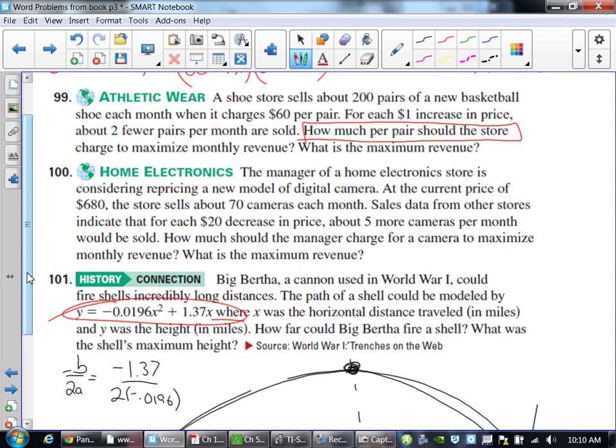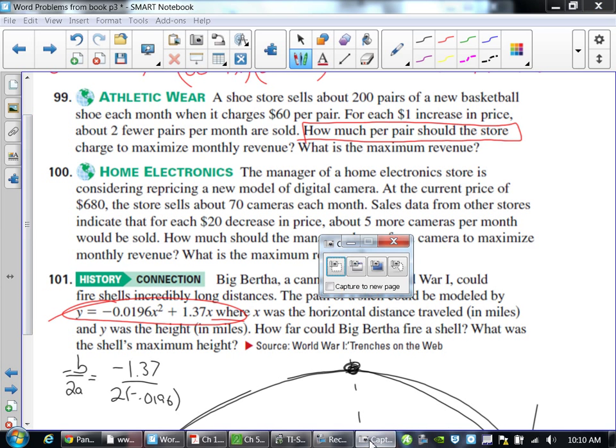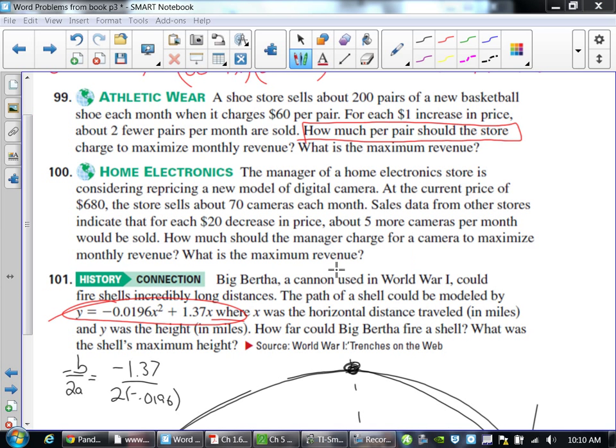Okay. Did you want me to, while we have a minute or two, go through the home electronics, sell the cameras problem? How do you find the square root? Like using the calculator again? This way you take that number, like 90, divided by x squared. Okay. And then you look at your table.